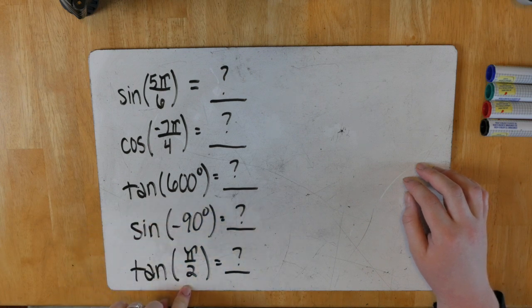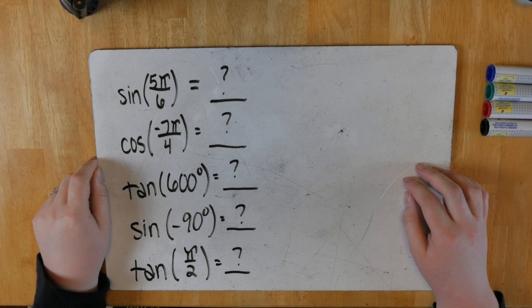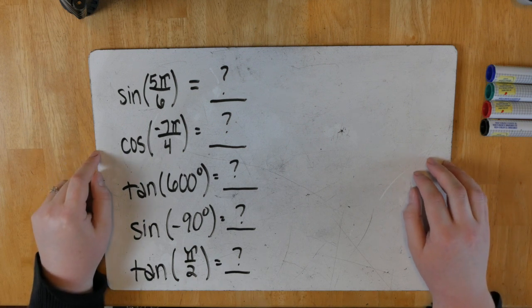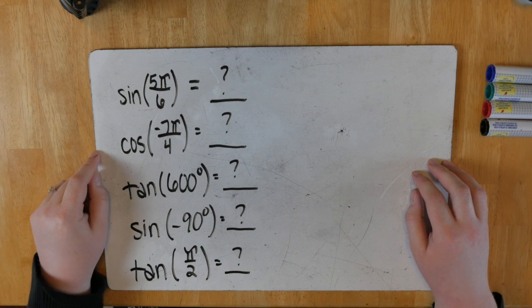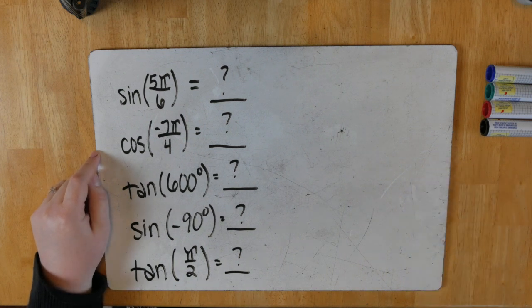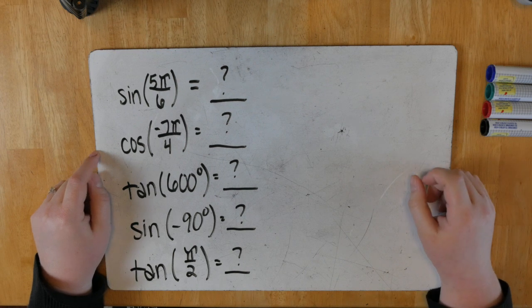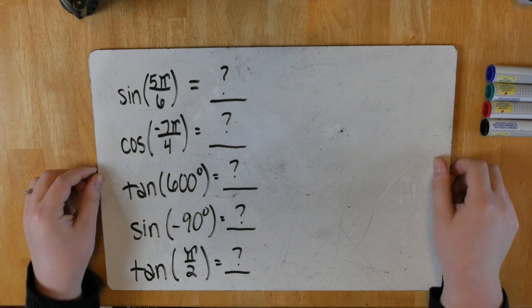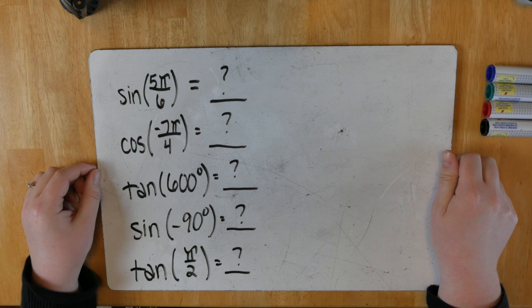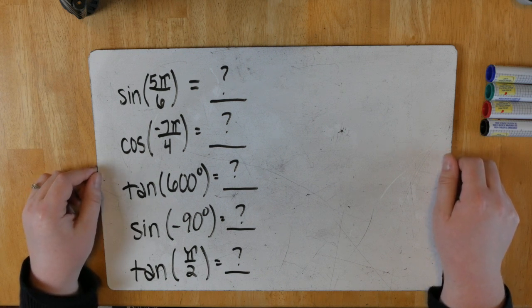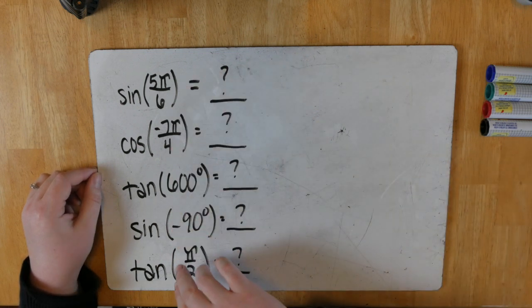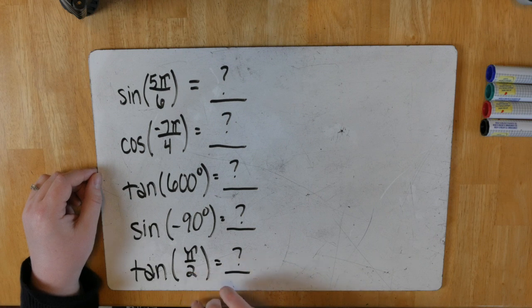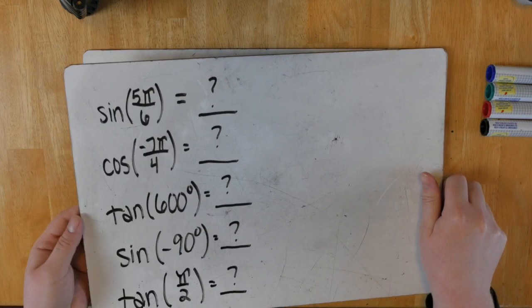Today we're going to evaluate several different trig functions at several different angle measures around the unit circle. We're going to work through this by building the unit circle back up when and where we need it, so that we do not have to rely on any sort of unit circle memorization. I'm not a fan of that because as long as you understand the unit circle and where it comes from, you can always rebuild it at these different places where you need it. So we'll get started on that.